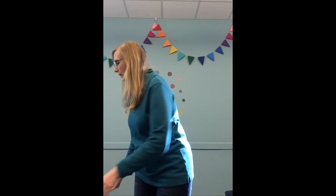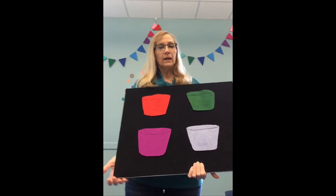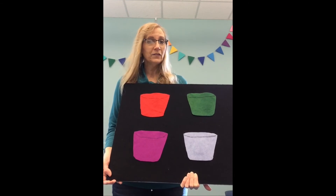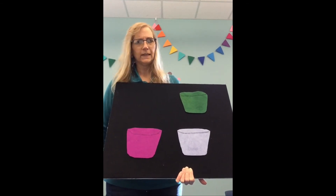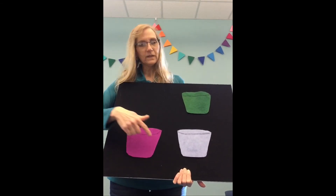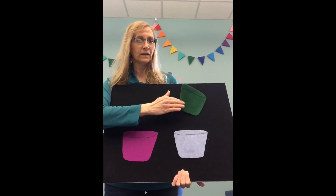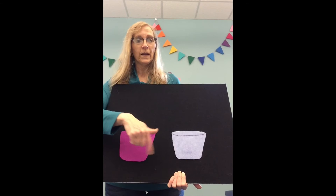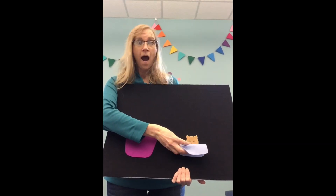We have one little surprise — let's see who is hiding in the basket. Little brown kitten, small and brown, under which basket can you be found? I heard some 'red' — let's see... no, that little kitten is being tricky! Little kitten, small and brown, under which basket can you be found? Did somebody say green? Let's see — that's our color — oh no, being tricky again! Little kitten, small and brown, under which basket can you be found? The light blue one — let's see! Good job boys and girls, you did guess the right one — he was under the little blue basket!